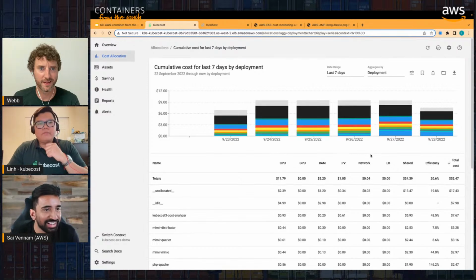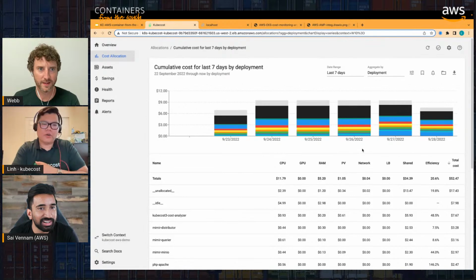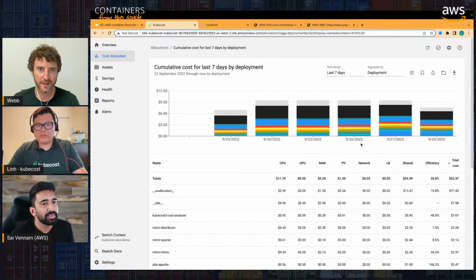Well, I would say it just takes me one installation command to get it up and running, because all of this dashboard has been built into Kubecost. So technically, you don't really need to do much or do anything. You just need to install Kubecost on the Amazon EKS cluster, and all of the views and dashboards will be built for you to customize as well, as I'm going to walk you through in the next couple of steps.